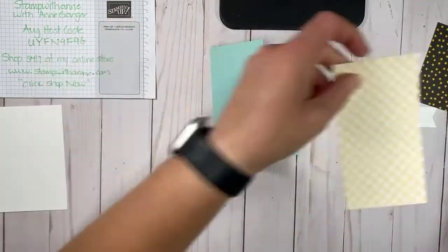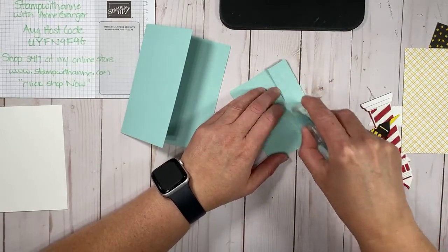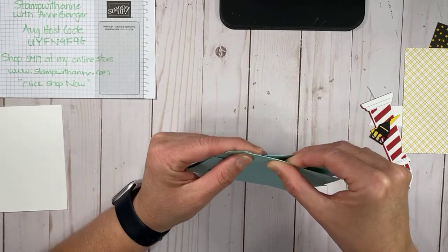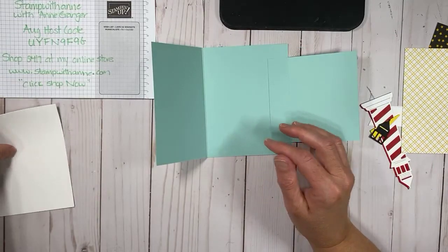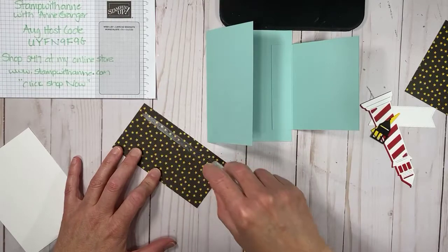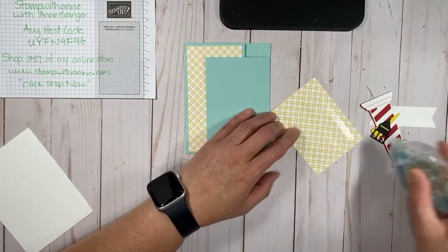Let's get assembling. The first thing we're going to do is adhere our fold — you can see how it comes together. We're going to put our tape down here. I'm just going to lay that down flat so it opens like that, and then we are going to cover this up with our paper so you won't see the tape. We're going to bring in this designer series paper, and it's going to go right here in the front. And this one — it's going to be the night sky — goes right here.